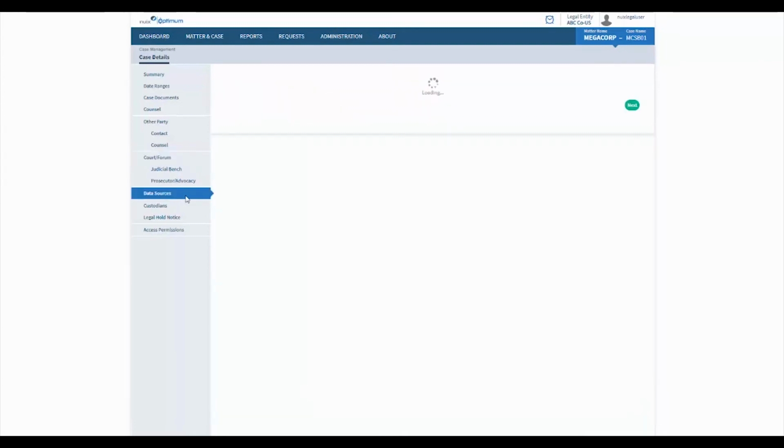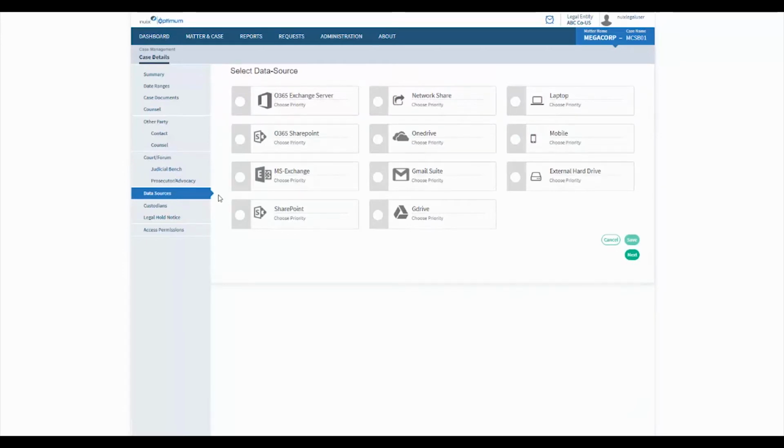But really, we're going to focus on data sources. I know that my custodian, in this case Susan Bailey, has a couple different data sources that are relevant as part of this hold, specifically her Exchange server mailbox, as well as a network share that contains some data that she stores. Now, the priority is important here. I can select 1 for Exchange server, as well as the same for network shares. This indicates to the eDiscovery practitioner as soon as the hold has been completed that these two are very critical to the hold, and they must obtain the data from these sources as quickly as possible so we can start processing and reviewing that data.